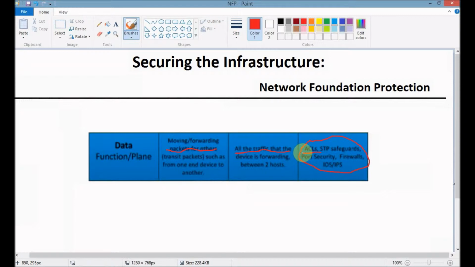With a safeguard like BPDU guard, when it sees BPDU advertisements coming from a port, it will shut down the port.